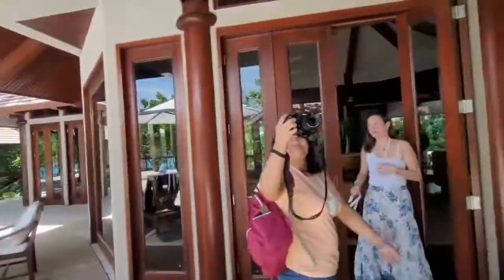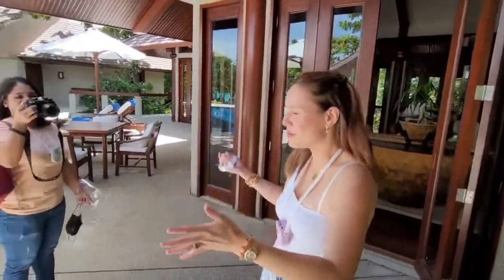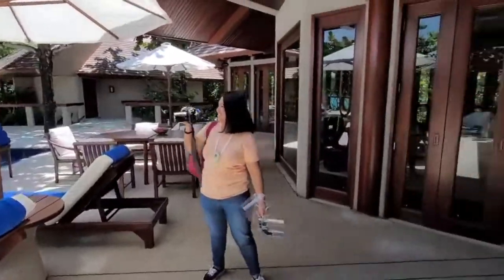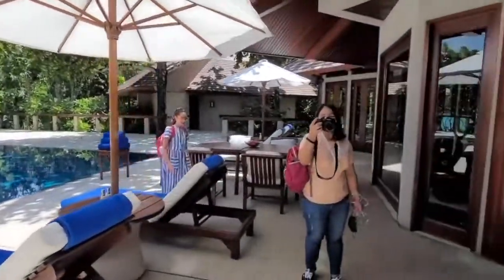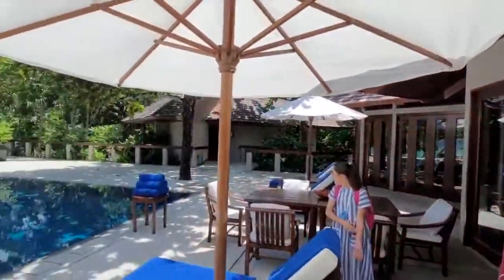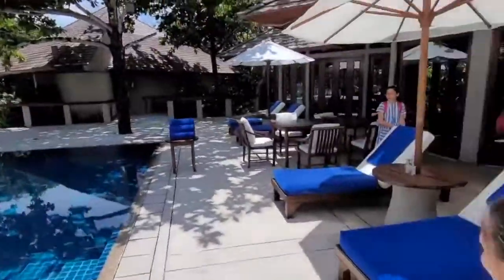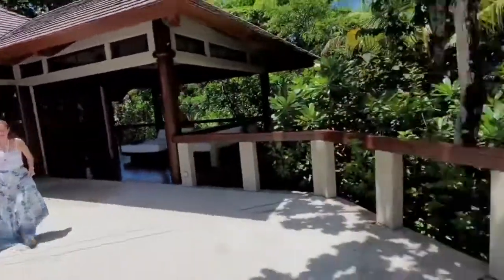It's my birthday tomorrow! So we have a two-bedroom villa with our own private pool. The last time we were here we were just in a casita. We have two casitas over there on our left and right — that's all ours — and obviously we have our beach. But let's go check out our room first, come on!